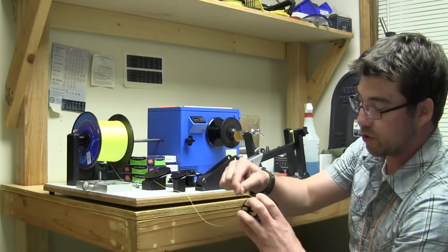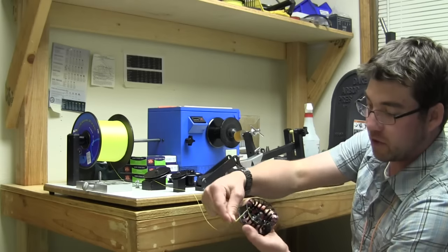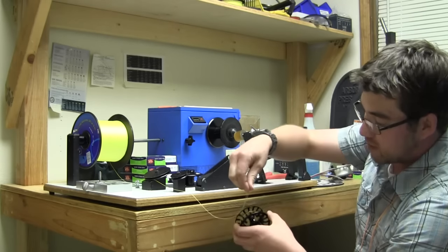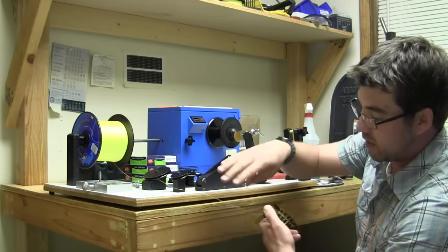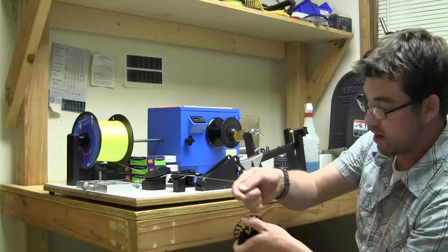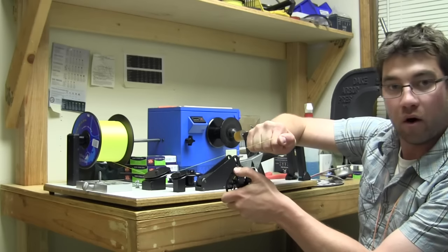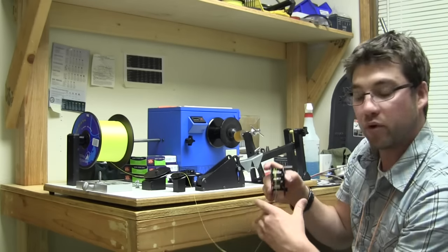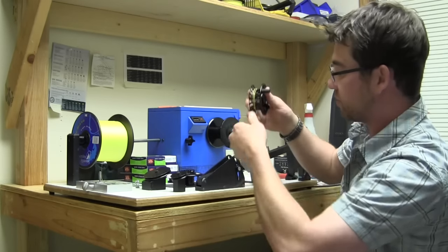So there's one more trick that we like to do here at the company, and if you notice, this backing will slip around the arbor. We like to put one or two little half hitches in there, and that'll prevent any slippage around the spool itself. So we're going to put two right in there, and you'll notice that now that backing's seated on the spool itself, and you won't have any issues of the backing rotating around or creating a free spool with your fly line if you're fighting larger fish.